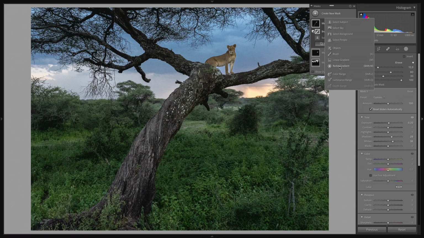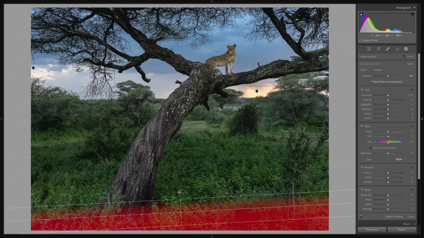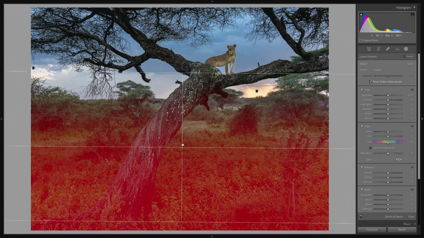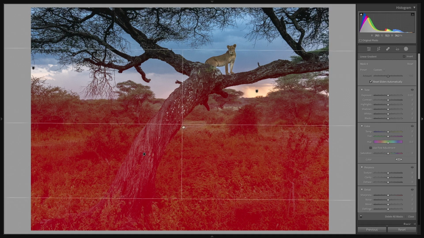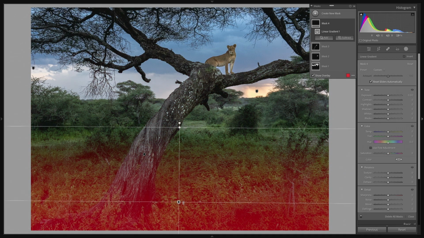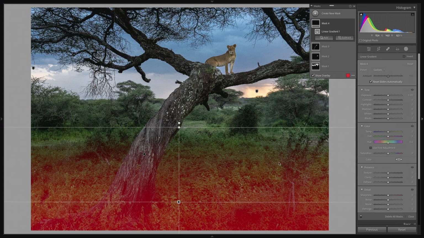Lastly, what I will do is I'm going to use this linear gradient, and I'm going to pull from the bottom up. You'll notice there's a red dot at the bottom because I initiated my tool from there. Anything below that line is going to be affected 100%. It fades to 75 to 50 to 25 to 0 above that line. I never like using the 100%, so I always bring it down quite far. You can hover over these sides to straighten it up, but something like that looks good.